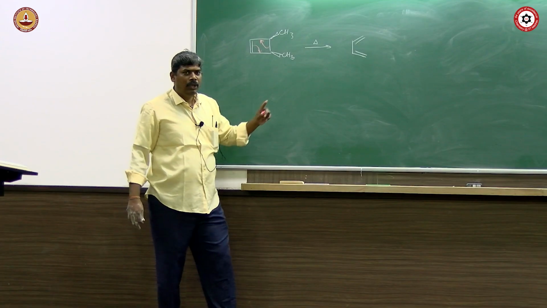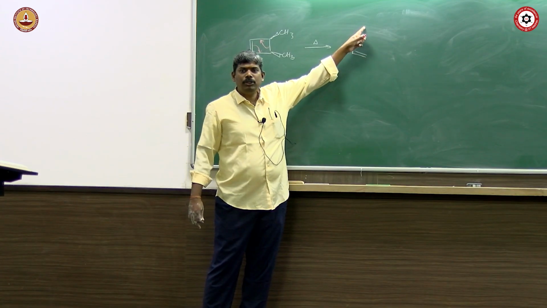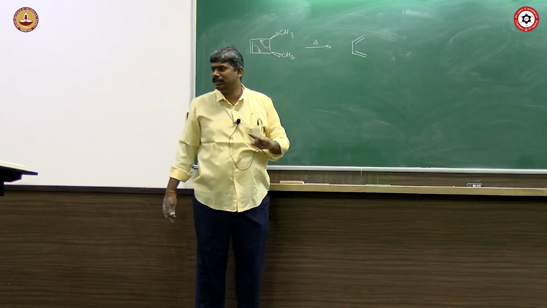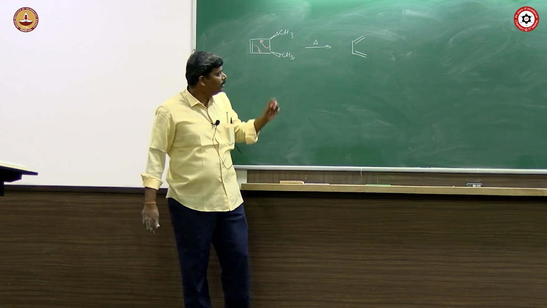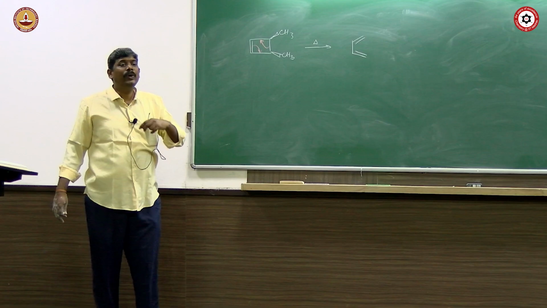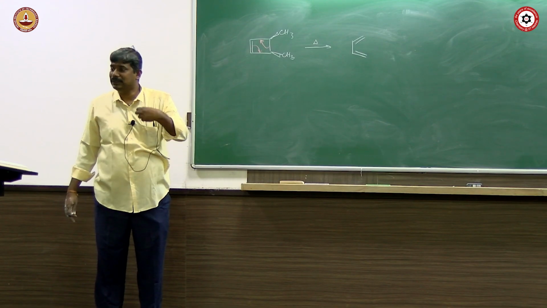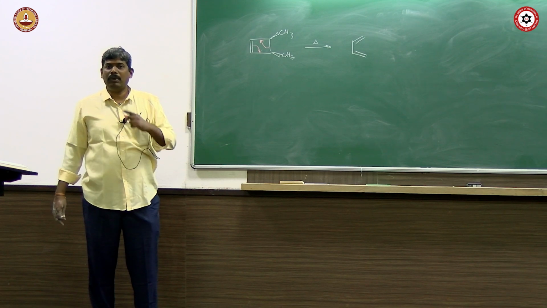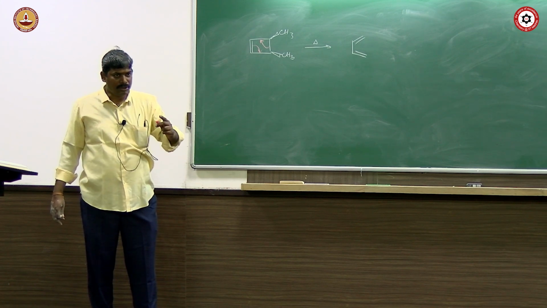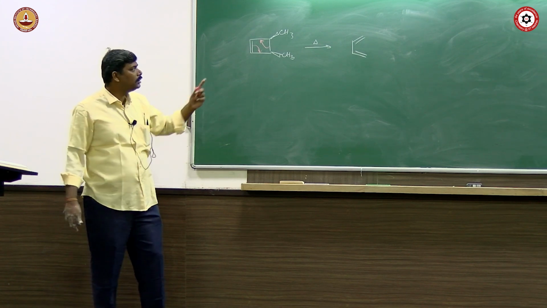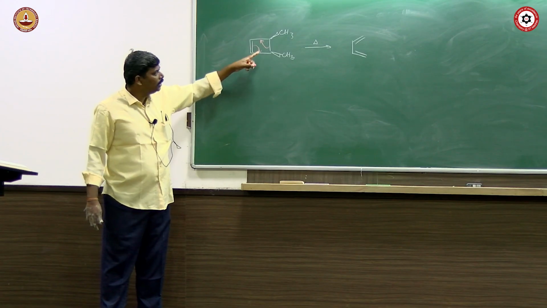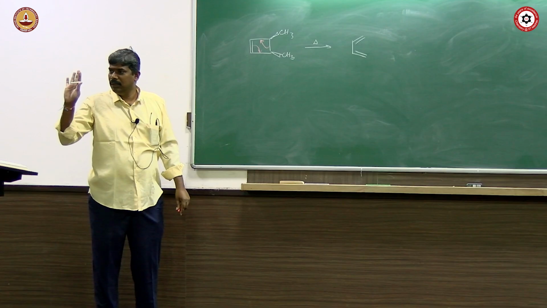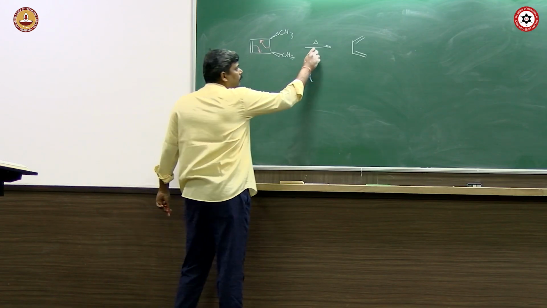Now I want to know in both these alkenes, whether the methyl groups are both going to be outside or both going to be inside. That is my question. This is the one which I am doing. Now how do I see this? How do I answer this question? The first thing you need to see, once again, is the number of electrons involved in the reaction in the starting material. How many electrons are involved? 4, because one sigma bond and one double bond, overall it is 4 electrons involved.